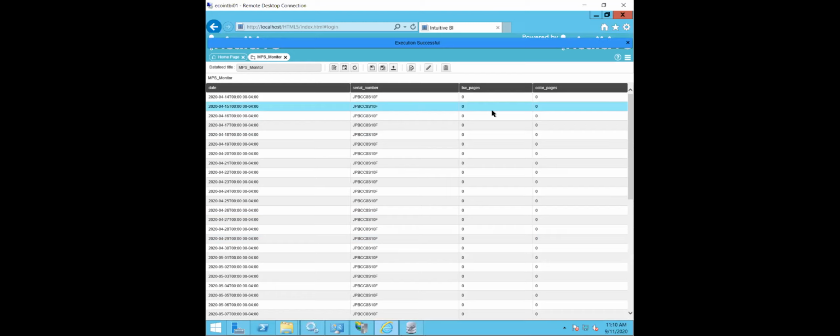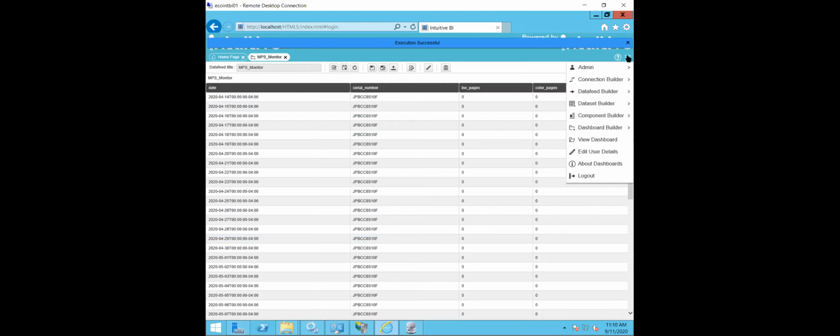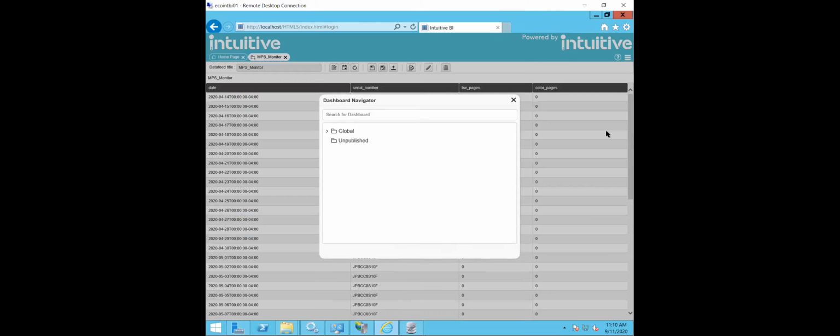And if you go to the menu, view dashboard, and then you should find a dashboard in there called MPS Monitor Dashboard. Data set loading.